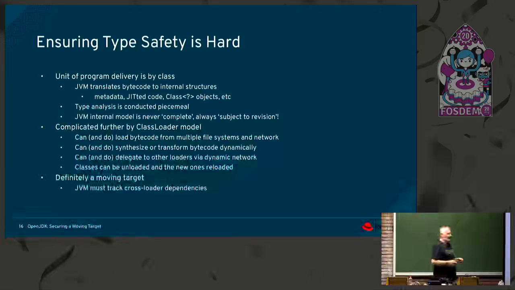It's also complicated by the class loader model. Classes can be loaded from the file system, the network, from different places. It's possible to generate classes actually internally using code generators, and class loaders can do that. It's also possible for class loaders to delegate to each other. One class loader loads from another class loader, and that can be switched around at runtime. It doesn't have to be a static delegation network. So there's all sorts of room for code to come flying at the JVM from loads of different places. It's got to make sure it has a consistent view of the type model while all this is going on.